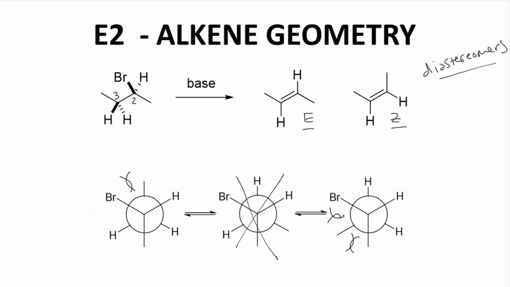In this conformation, the two methyl groups are on opposite sides of the structure. So the major alkene will have methyl groups on opposite sides of the alkene, the E-alkene. The other conformation would lead to the Z-alkene. So even though eliminations do not form tetrahedral centers, the alkene is a potential site for stereochemistry. E1 reactions are similar, but because of the carbocation intermediate, they tend to favor the more stable alkene geometry.